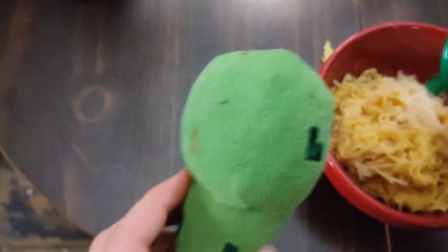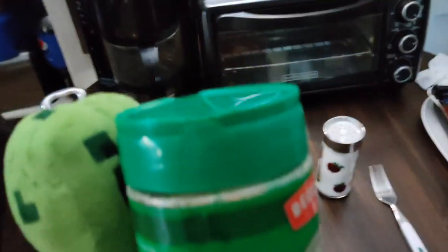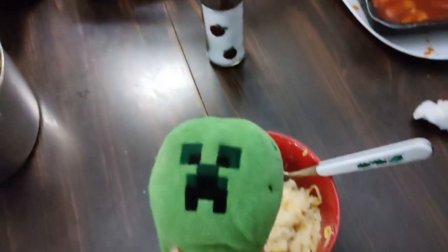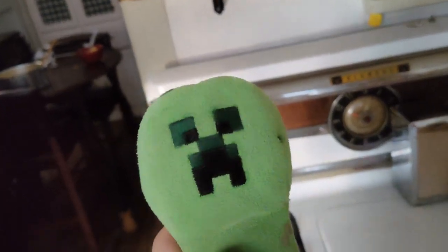Dang it, I'm just gonna put some Parmesan in here now. Yeah. Get it all on there. Mmm, it looks like a snowy mountain. Then you close your Parmesan. And if you're me, you can go over here, and you can put the Parmesan in the fridge. There you go. Stick your fork in, and look at that. Beautiful Ramesan.